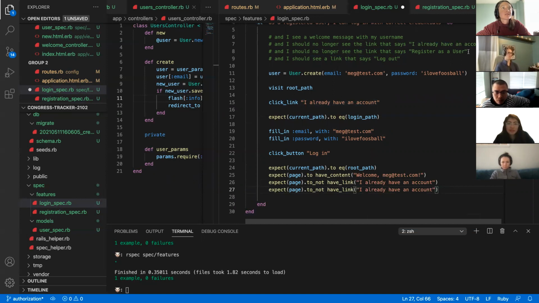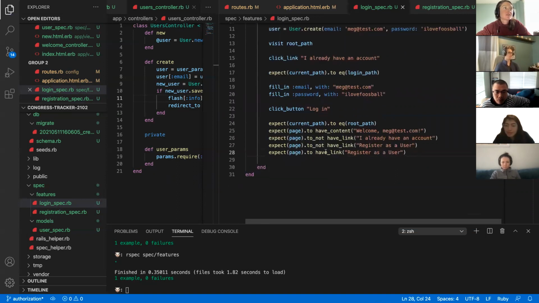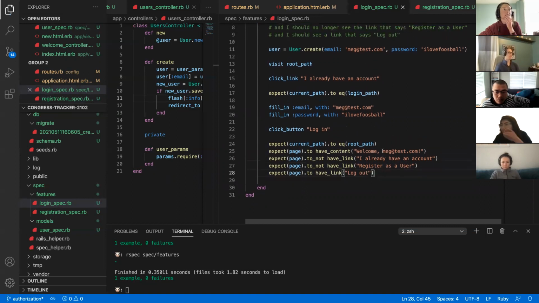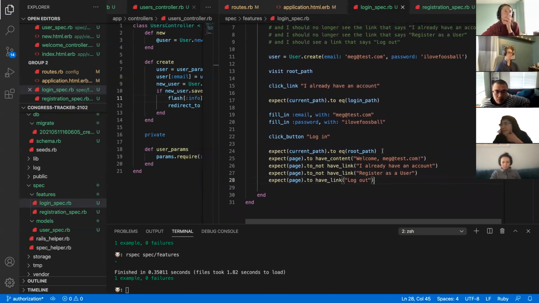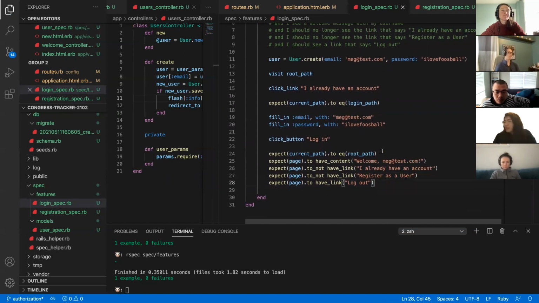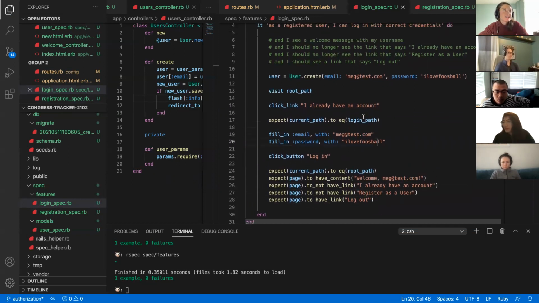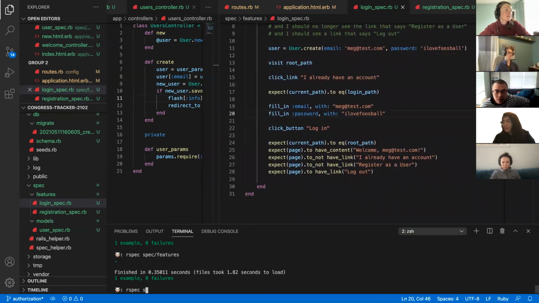And it also should not have the link for registering a user, but it should have a link for logging out. All right. Cool. Let's go ahead and run this.